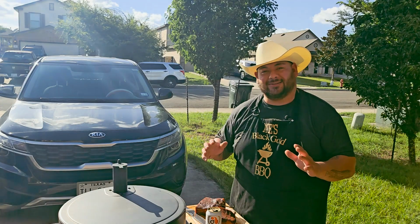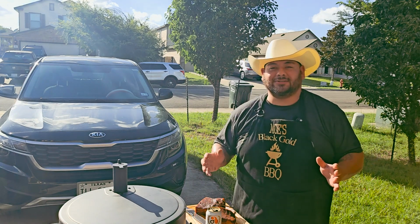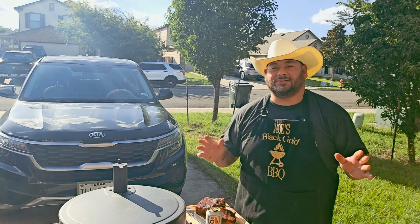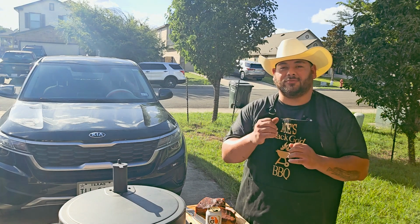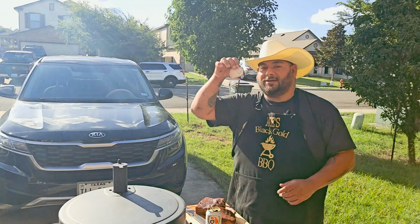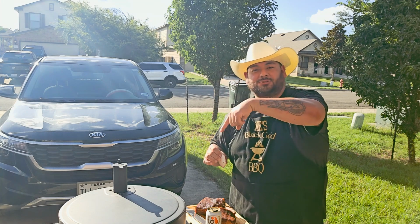Now, this was awesome. Simple, easy, fast cook. An hour and a half, and that was it. Hit 140, then it did go up to 142 whenever I was showing you. But other than that, I mean, it's just dripping wet. I mean, that Bronco, get you a Bronco.